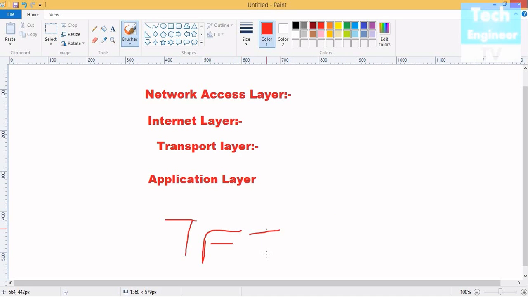TFTP is an older version of FTP. It works on UDP, uses UDP to upload or download files, is a simple form of FTP, and does not provide security features.